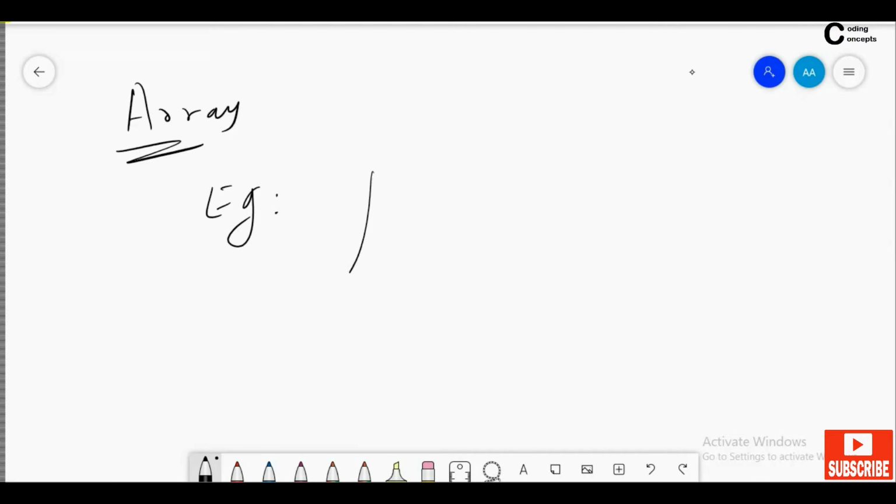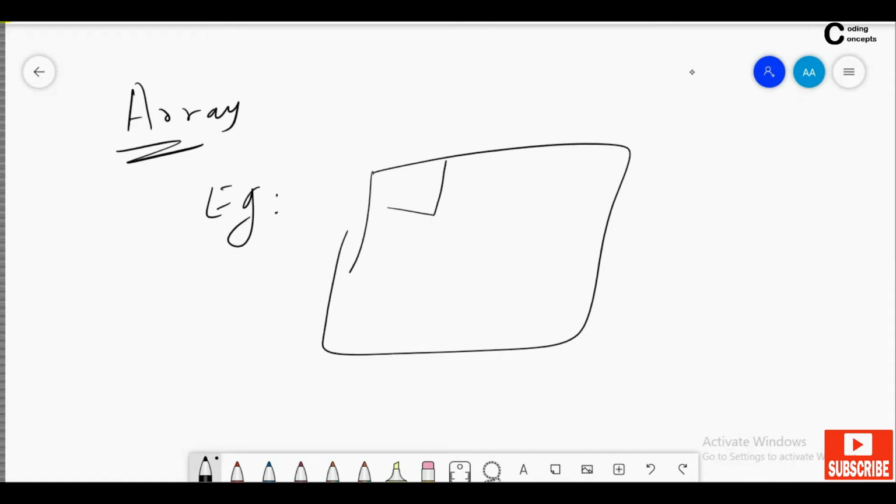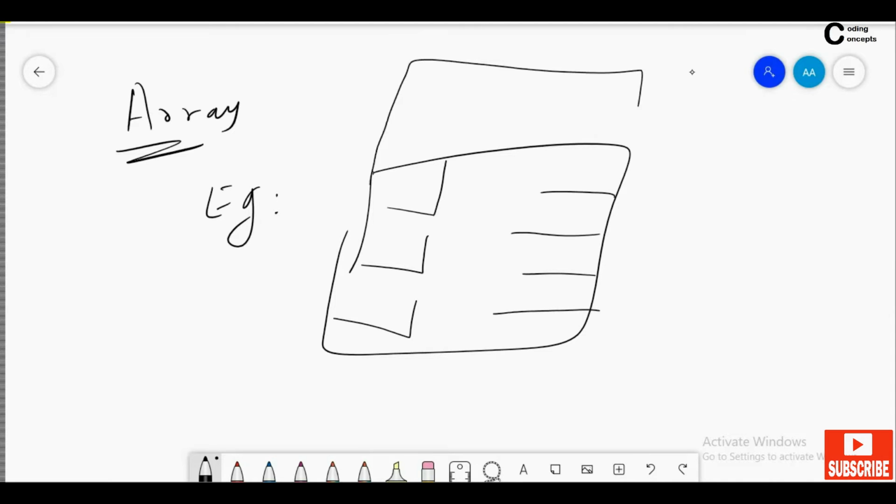So let's say there is one car parking slot where you have different slots here. These are for the cars, and there may be another area also here. So these are the different car slots, and each of them are given some numbers.